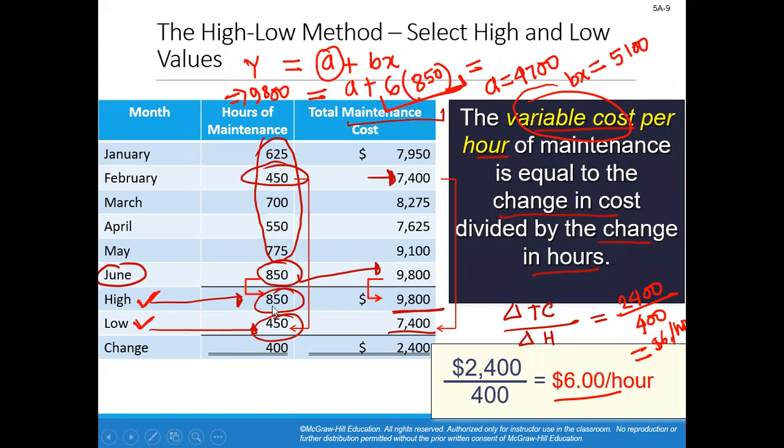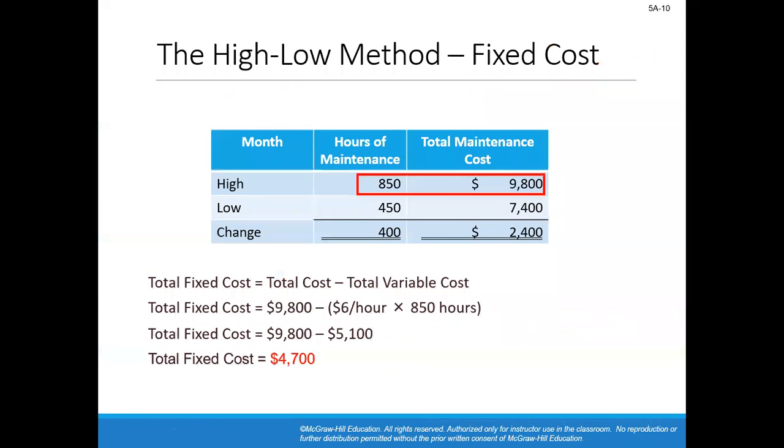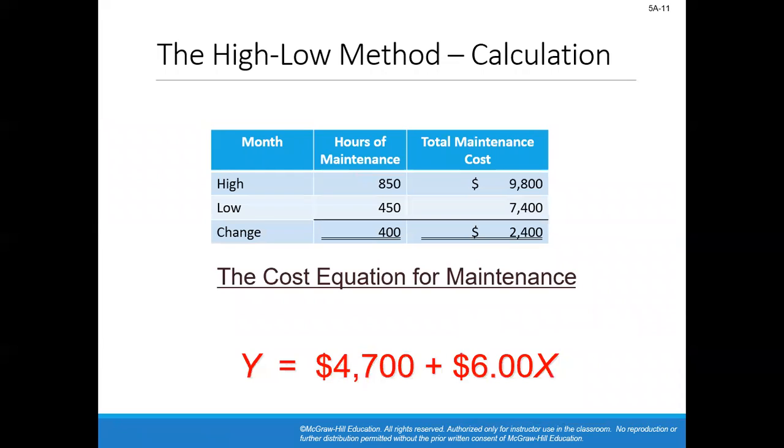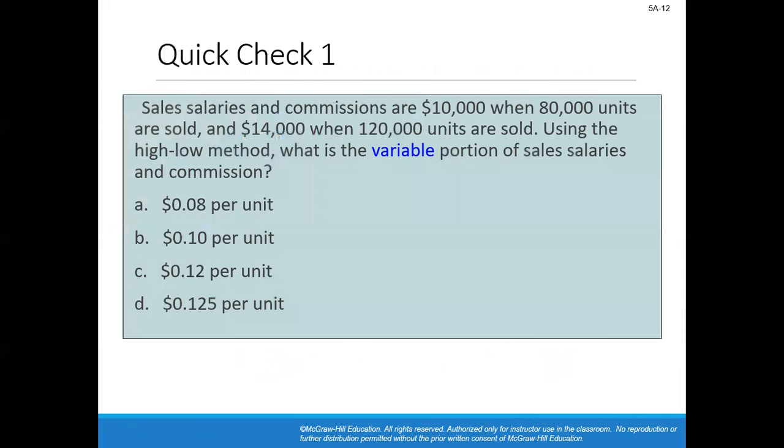We have only the data for 6 months. High is 850, but we do not have all the data. It is reasonable to approximate that 450 to 850 is the relevant range for this fixed cost we estimated. So as long as this is 1,000, we can claim that it is out of our activity range, and if we use 1,000, our fixed cost will no longer be 4,700. We can claim it based on our high and low point.